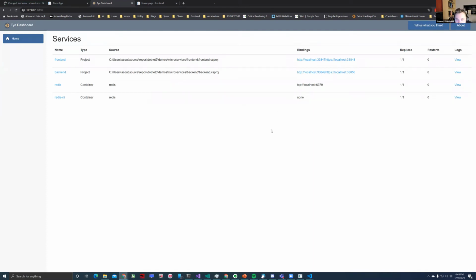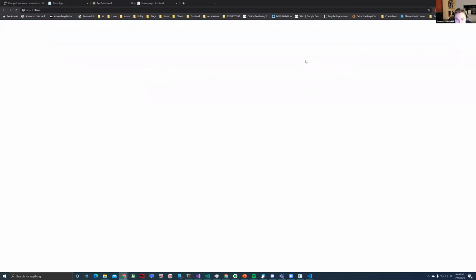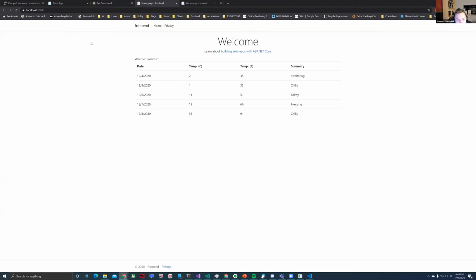So we have this configured to use Redis now. So if we actually open up, well, let me see if I saved everything.